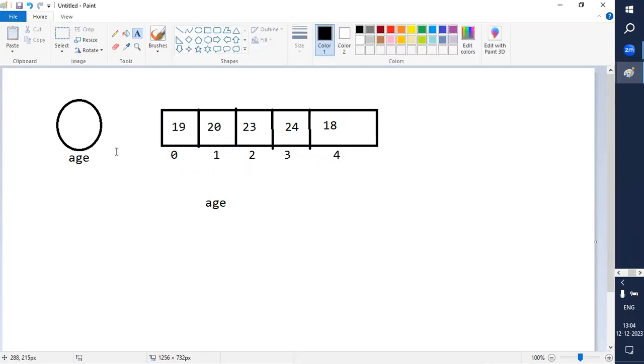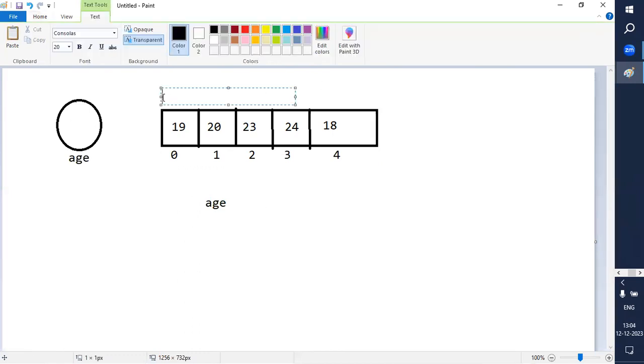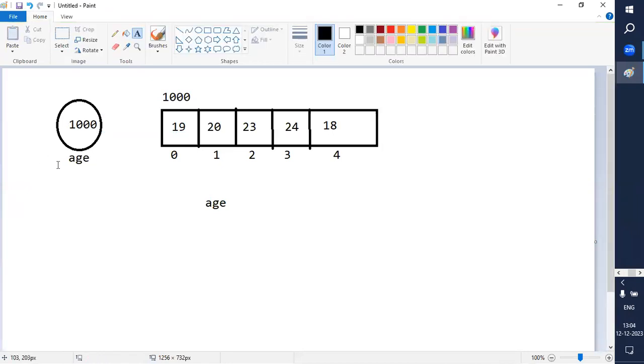Okay, so now the starting address of this array, let us say it is 1000, and that 1000 will be stored in this common variable, that is age. Age is the name of the array. Array has only one name, that is a common name, meaning the complete memory is given only one name, that is age. Okay, so age will have the starting address of the array, the first block address.